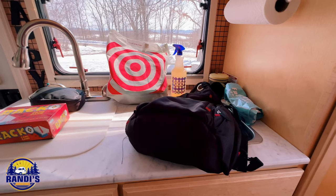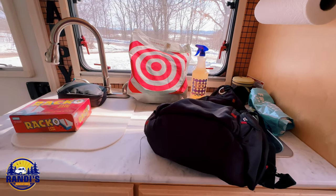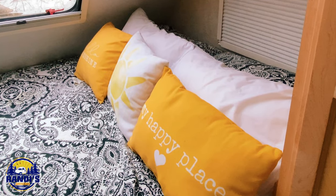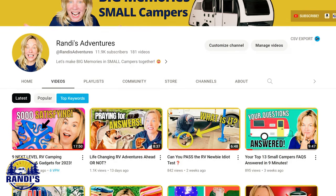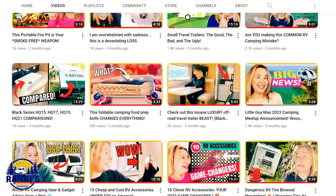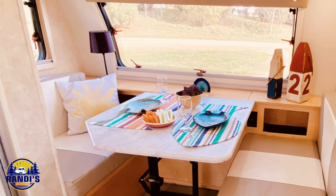Hack number three: Ditch the clutter and stay organized. It's so easy to let things pile up, but piles of clutter will make your camper feel smaller. When I first bought my camper, I had bought a couple of yellow throw pillows because I wanted to make it feel homey — they reminded me of sunshine. And the sun always just makes me so happy. Every Thursday I just want to bring a little sunshine to your life.